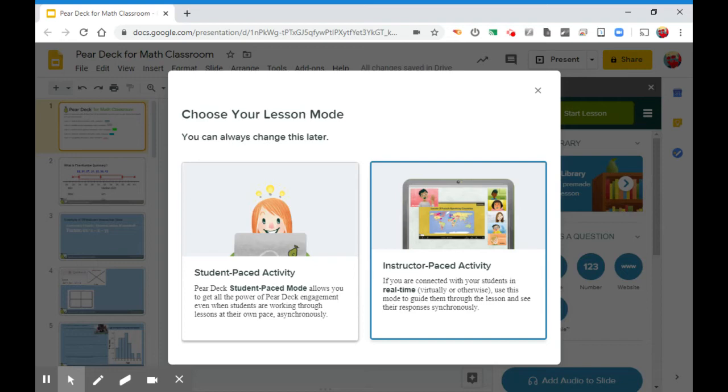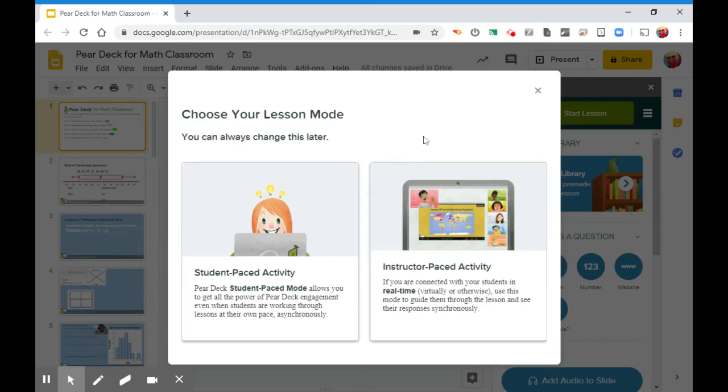They work through it. All right, got 2 more minutes to work on your slides, wrap up the slide that you're on. All right, we're bringing it back together. I put it back in instructor pace. I go back to the slide I want to look at. We can look at student responses, have a discussion, all that beautiful stuff. All right, so for now, I'm going to just make it student paced.